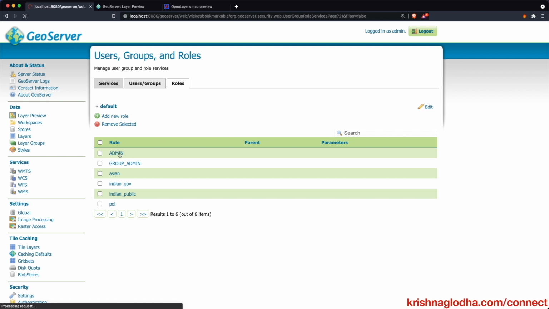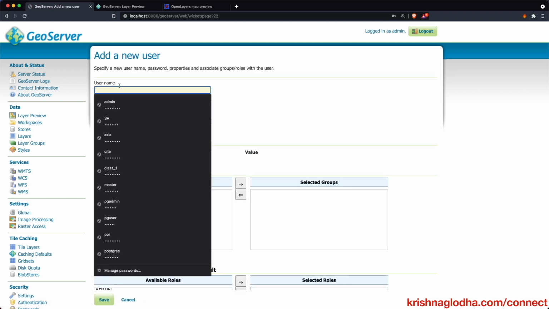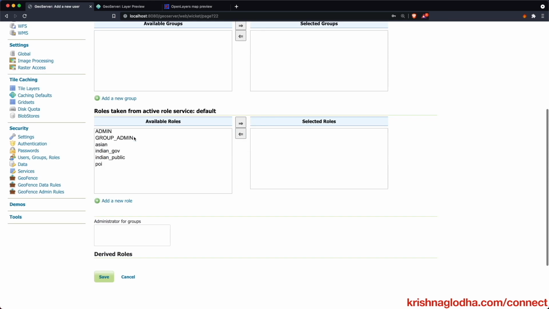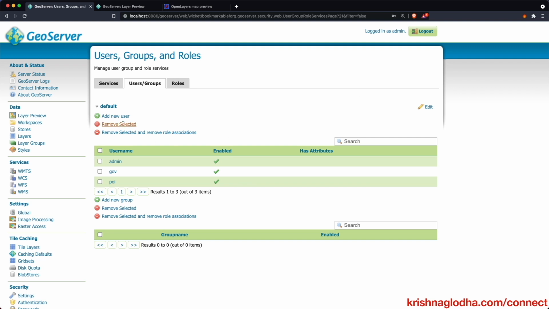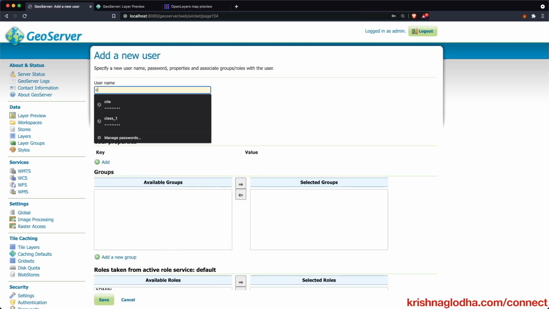I will go to the users and create some sample users. For government, let it be GOV, of the role Indian GOV. Then we have class 1.